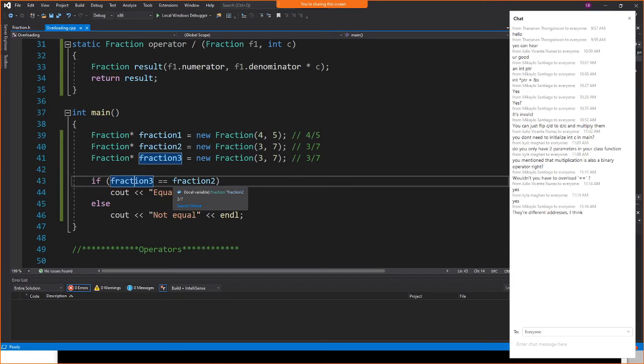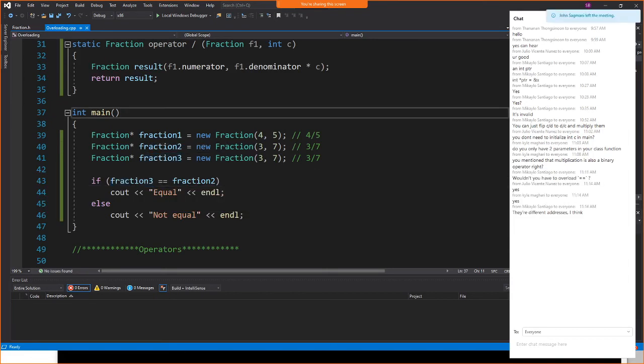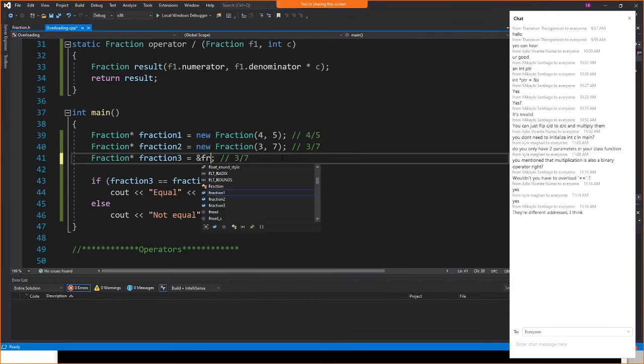So you'll notice that regardless of whatever language you use, if you set a class type equal to another class type, it won't actually check the values of the class type, but rather the pointers to the class type, and match them together. So this would only work if I did something like ampersand fraction 2.